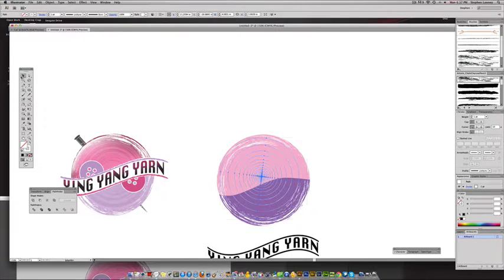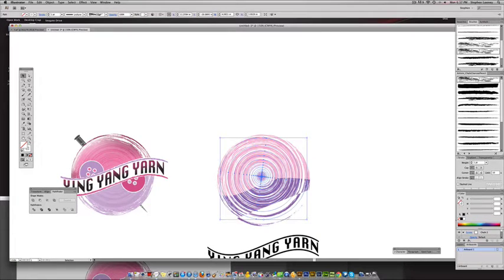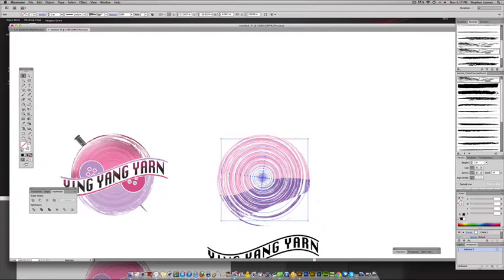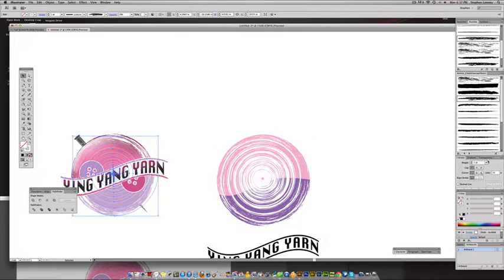And yes, we have a white stroke on here, but now we're going to come up in here and mess around and find a nice brush that's going to work. I might even use that brush that I used before, that same brush stroke. So in that case, I really don't have to use it twice, but I'll change it to something else anyway. Let's see what I did on the original logo.